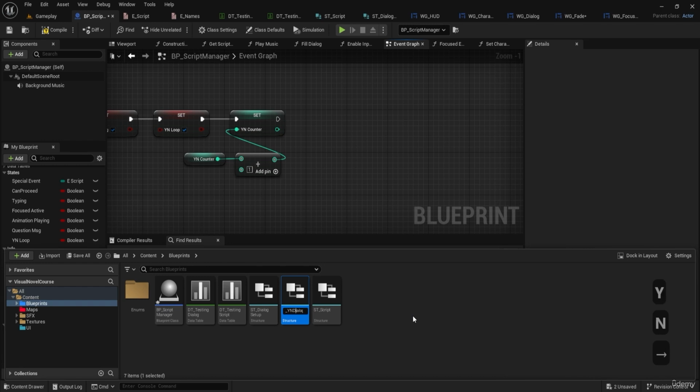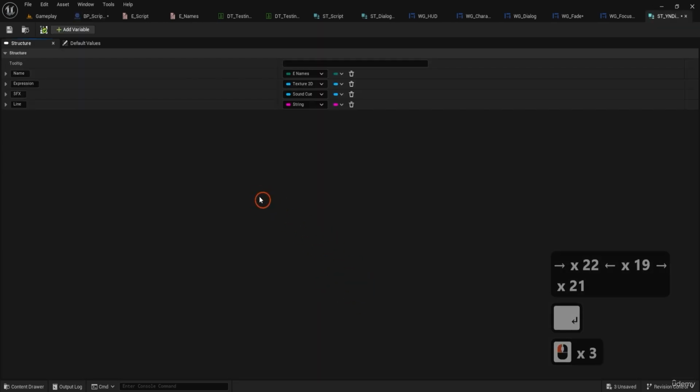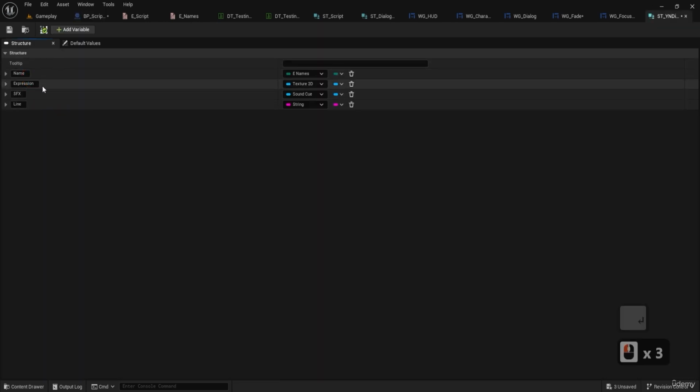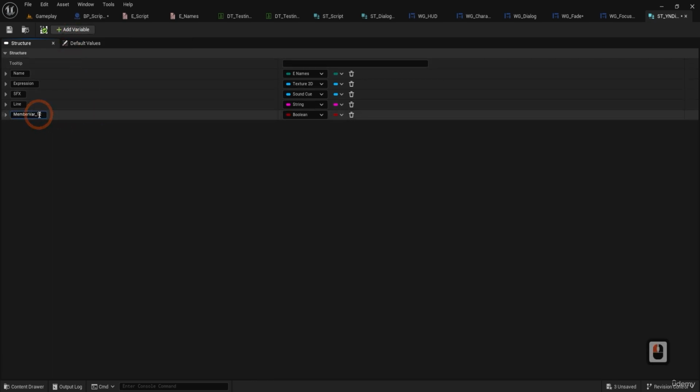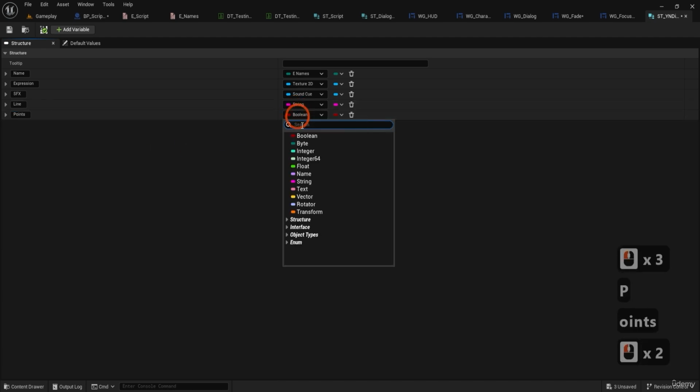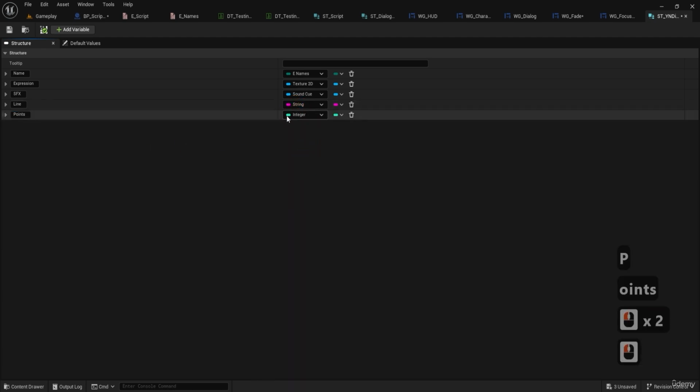Actually, we don't need the test because we're gonna use the same structure for everything, doesn't matter. So yn dialog setup. Let's enter it. Here we have the name, expression, sound effects, and line. The only thing we need to add here is points. Because clicking yes or no, we're gonna need a point system. So basically the most simple system is adding some points manually.